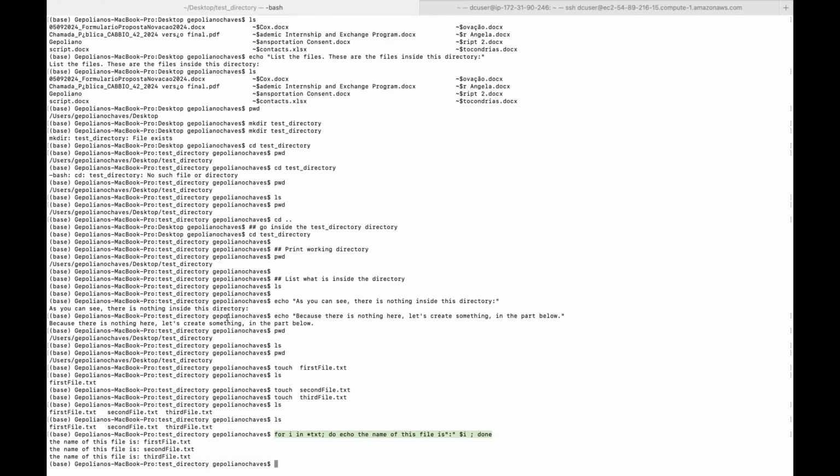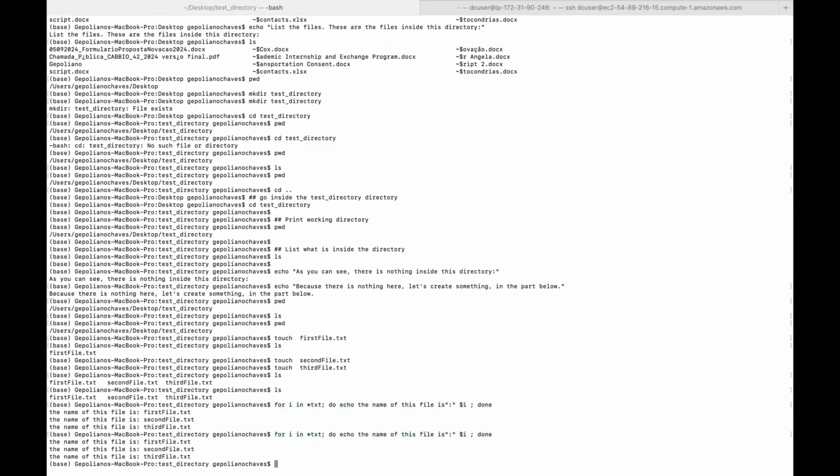So you can see here that it printed to the screen the name of this file is, and then colon. You can see the syntax that originated that output, right? This is the for loop. So for i in everything that ends with txt, do echo, which we know what it is.